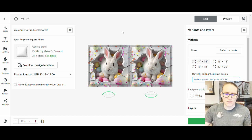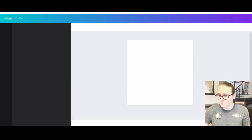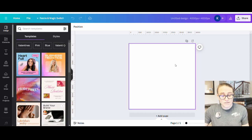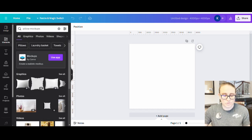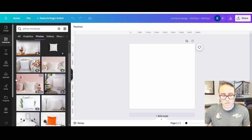Now I'm going to jump right back over to Canva and show you how I would make a mock-up for this. For mock-ups, I usually just make them square, and I've used 4,000 by 4,000 pixels for my mockups. There are lots of different ways you can go with this. If you go to elements, you can search pillow mockup and go to photos. You're going to see all sorts of different pillow mockups that you can use, and lots of them.